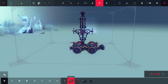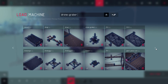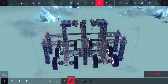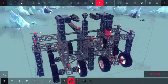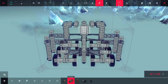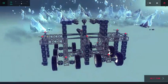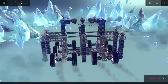Alright, so next one. The one I originally went with, or semi-originally went with. Well, I did use a different one, a less robust version. And this again is using the military models package. This here, and let's make sure we got our controls right. V, L, and P, H. Alright. Yeah, this one is simply a more robust version, the one I used originally.